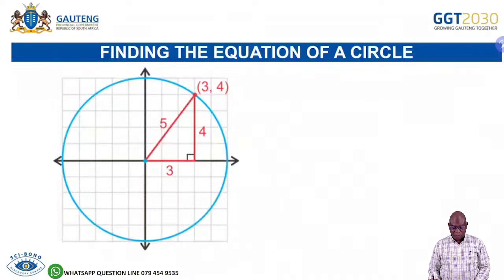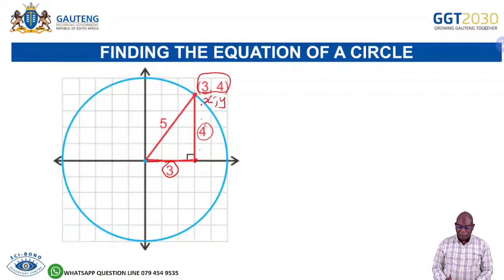Here's an easy example that we can do. Look at this. I've got a Cartesian plane with those blocks, and one block is equal to 1 unit. So I'll have 1, 2, 3. Up to here, I'll have 3 blocks, which gives me 3 units. From here up there, I'll have 1, 2, 3, 4 blocks. That gives me 4 units. And that will be the x value and the y value. Those will give me the coordinates of that point.